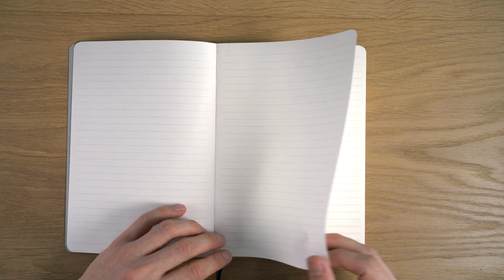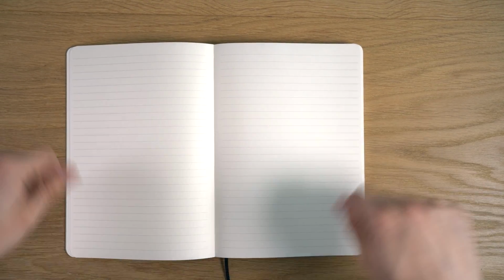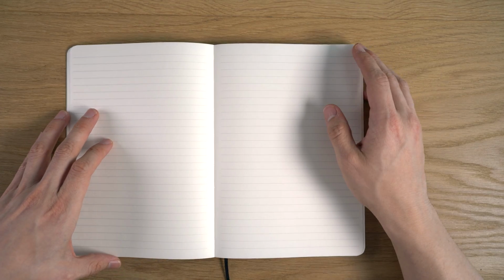Now, this paper is watermarked. Looking relatively close, you can see diamond here and 3 here. It's quite hard to show on camera. It is a letterpressed watermark that they put on this big cylinder that's rolled onto the paper when it's manufactured.